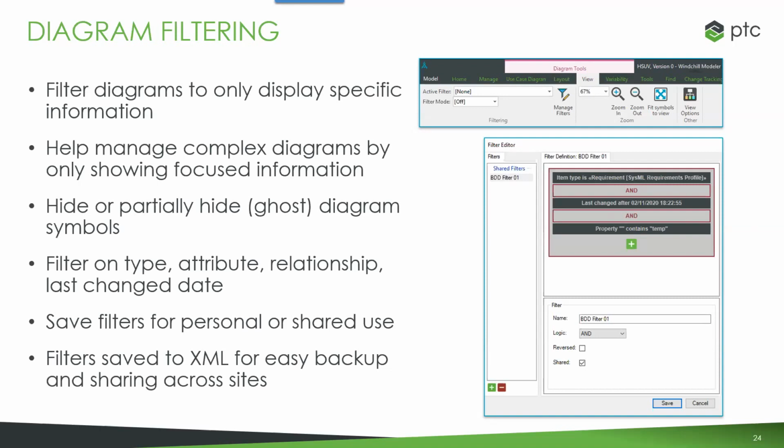We can create quite simple rules for simple filters, or we can combine them, as you see, with the logic and an OR to make really complex rules. The filters can be personal or shared. So very easily, there's a checkbox where you can make it available to other users. They're written to XML, so you can easily share across sites or with other modeler instances just by copying and pasting the XML into the correct location under the installation directory.